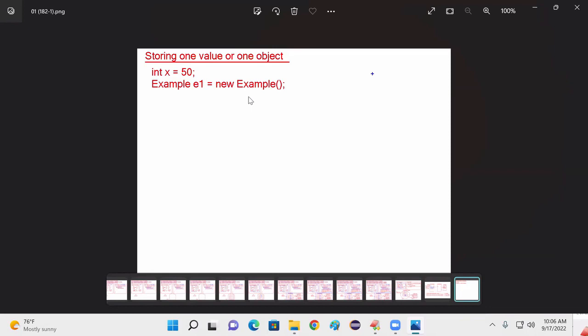So tell me, I want to store multiple values as a group, multiple objects as a group. What statement should I write here? int array ia = {3, 4, 5}, whatever the values. I want to store multiple Example objects as a group.